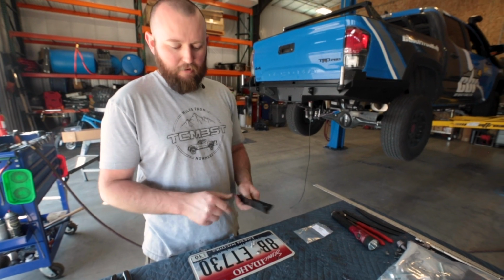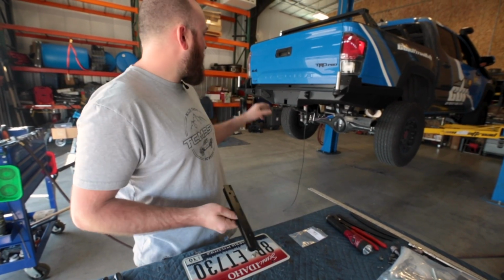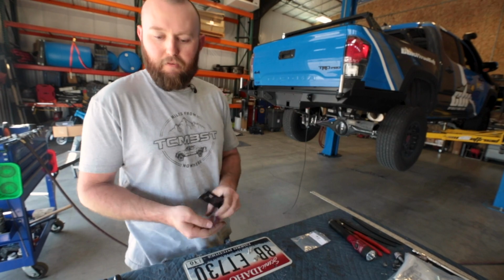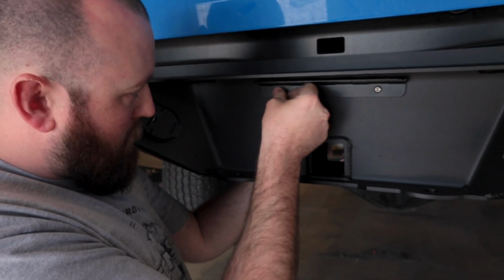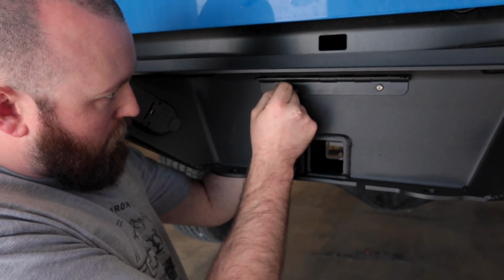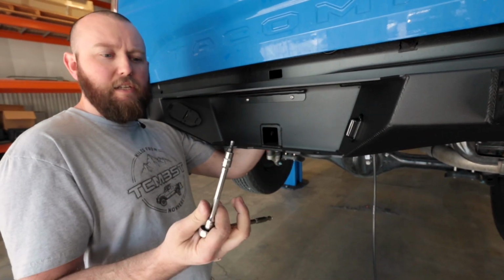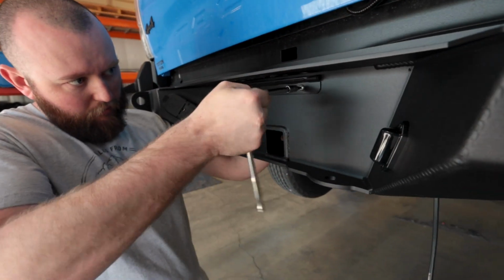All right, so we're getting ready to put our license plate on. We have our bracket. It is a flip-up style because it hides our hitch. We're gonna go ahead and put the bracket on first, and then we'll put the license plate and everything on. All right, so we got those in there. We're gonna go ahead and tighten it. It's 5/32 Allen for those button heads.